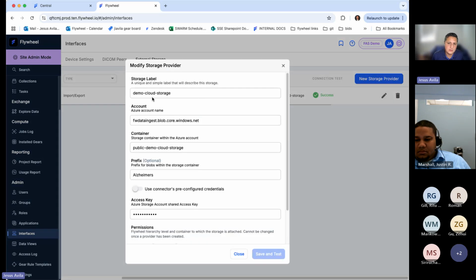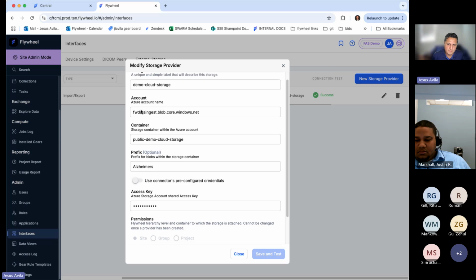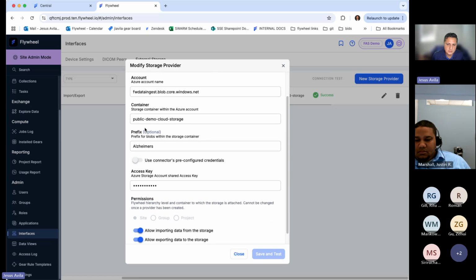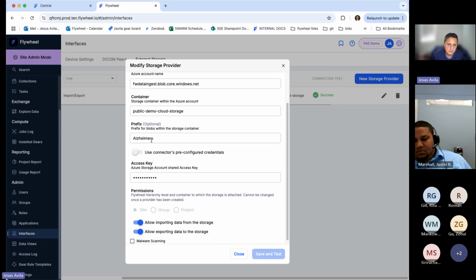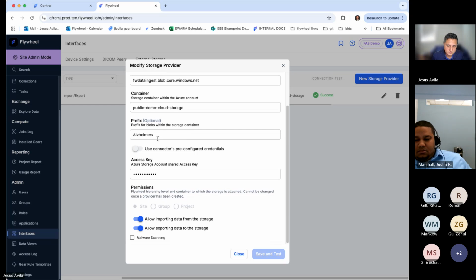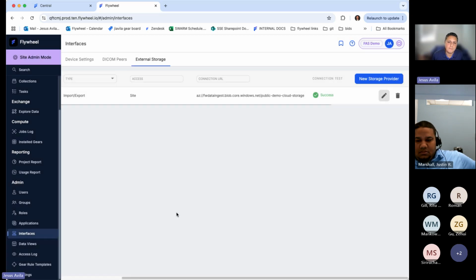You can see what we've done: account, name, container, what you want to prefix it with, and then whatever access key. And if you want to use that storage container to allow both import from that container and export to that storage container, we've enabled it.